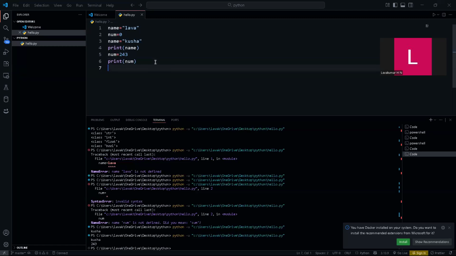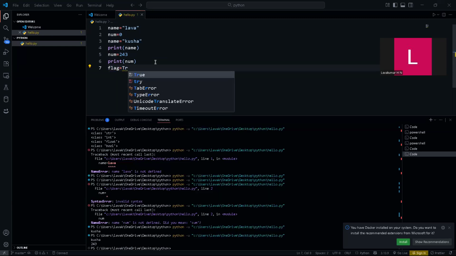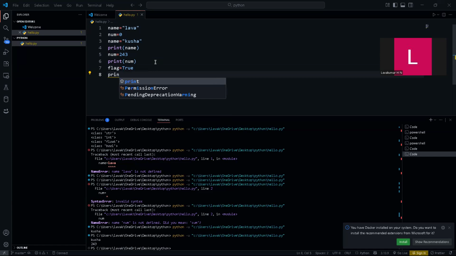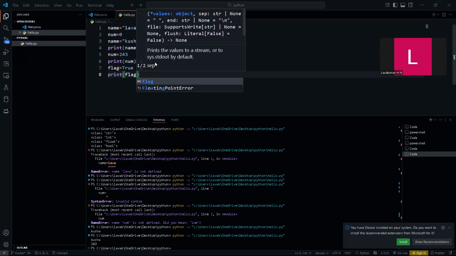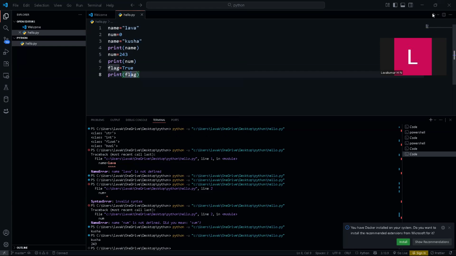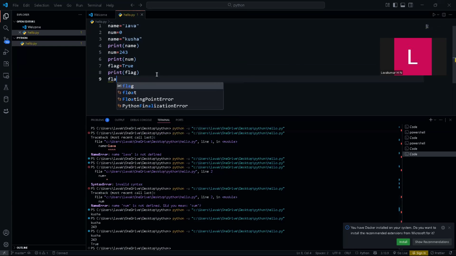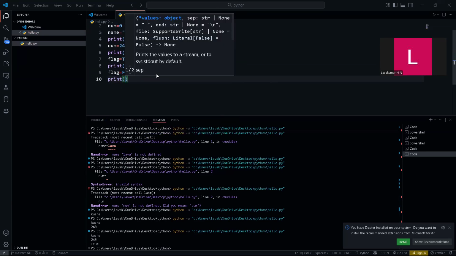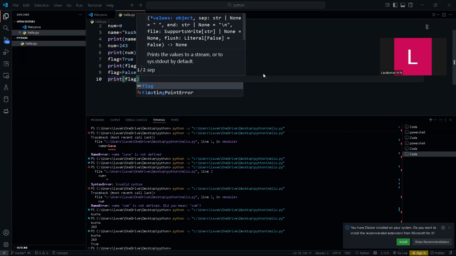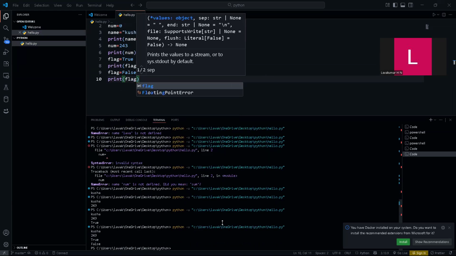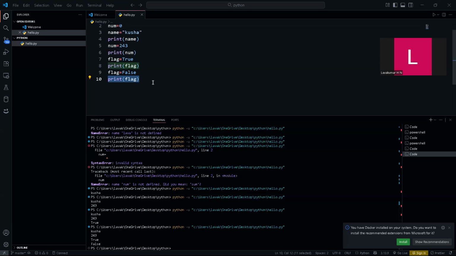So in the same way with boolean, if you want to check, flag equal to true, so print flag. Remember, print is the function which is used to print the output. Okay, if you change flag equal to false, again it will be reassigned. So print flag, and you can easily see false. So this is how it will be done. The variables will keep on changing if you change them. If you don't change, nothing will happen. So this is all about variables and data types.